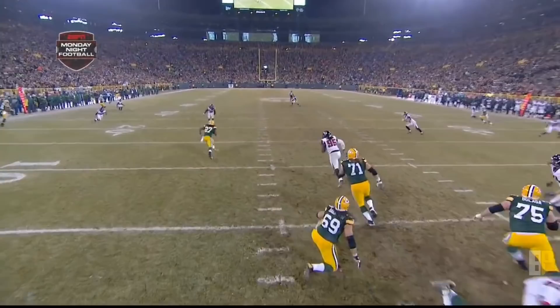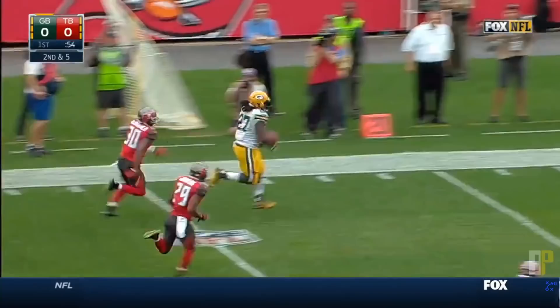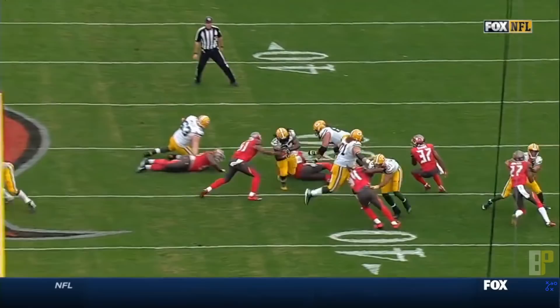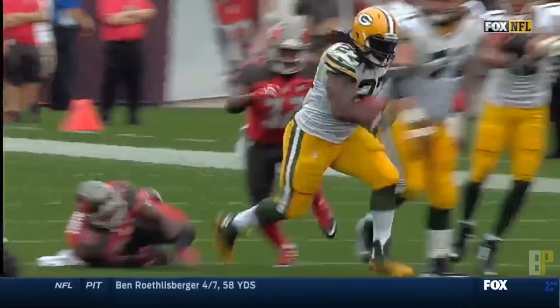Rodgers gets hit hard, but watch Eddie Lacey finish — oh! 18! The pitch to Lacey and Eddie Lacey is on his way! Touchdown, Packers! Aaron Rodgers checks the play — Lacey had a clear shot to make that tackle for a 2-yard game, but he just shrugs him off like an annoying little fly and goes in for the big touchdown for Green Bay.